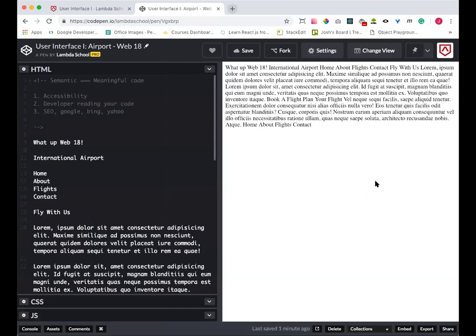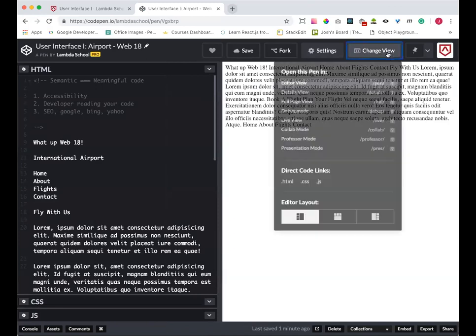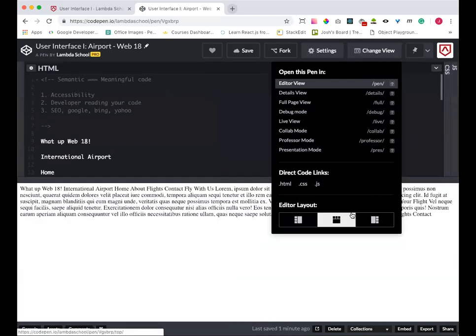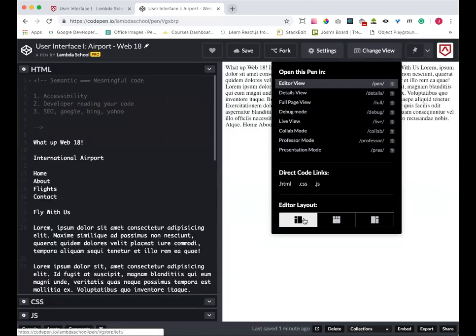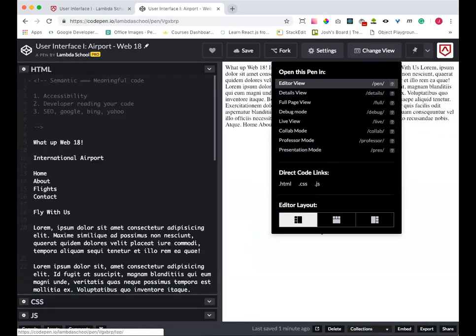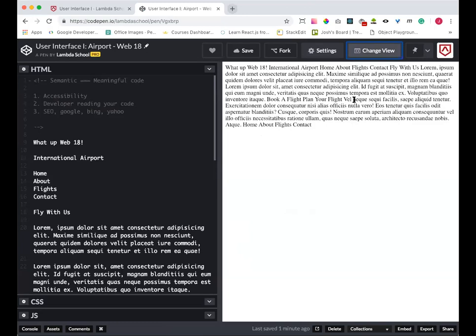The question was asked, can we change the view? Up here, there's this change view button, and you can see it says edit layout. I think the default view looks like that. I prefer the left to right view personally. Some people like right to left. But for me, I like left to right when I'm teaching, so that's the one I'll teach in most.